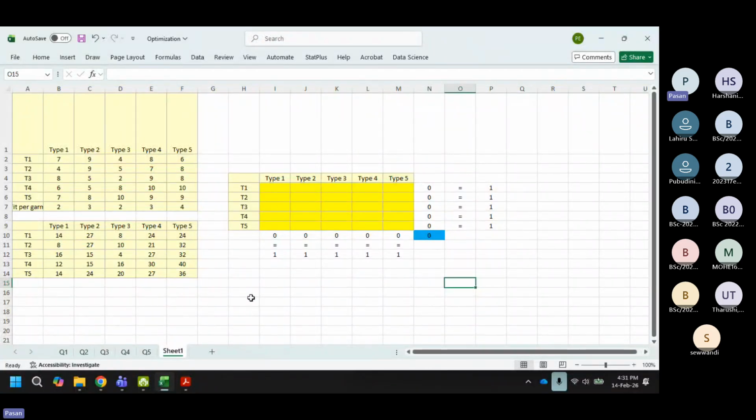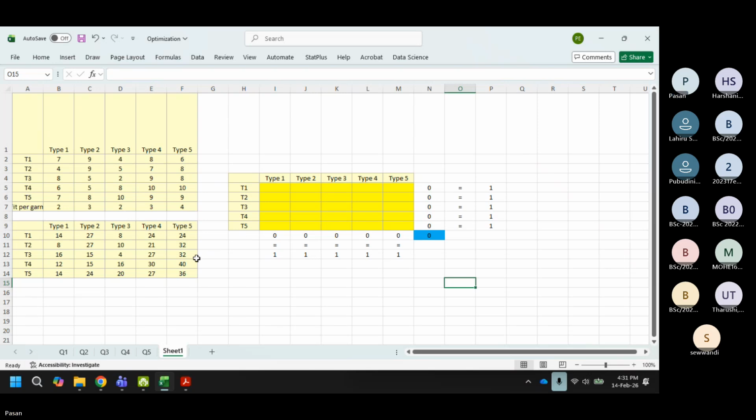So that is the idea that we are looking at here. We are thinking of a kind of decision making here, right? Previously, if you look at a particular type, we are deciding how many items we are producing from that type. But in this case, we are not thinking like that. So they are producing this amount of items, right? And each one will give you a profit like that. So this is the profit that we are going to have. So what we want to do is maximize the profit, right?